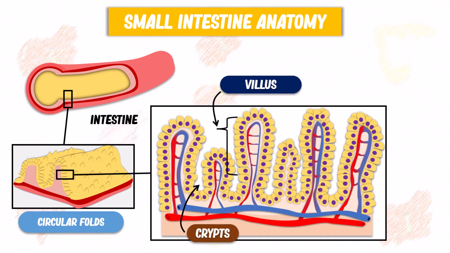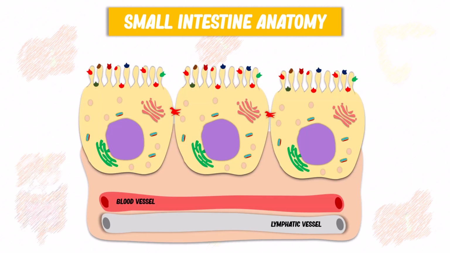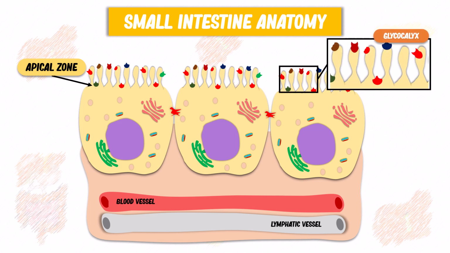At the base of these villi are crypts, and both are covered by epithelial cells called enterocytes. The third level comprises microvilli, cytoplasmic projections of enterocytes, forming a brush border. These 3 levels exponentially increase the mucosa's contact surface with the food. Enterocytes have an apical membrane facing the intestinal lumen, where microvilli are located. These are associated with glycoproteins, including enzymes for digestion and transport proteins for absorption, collectively forming the glycocalyx.